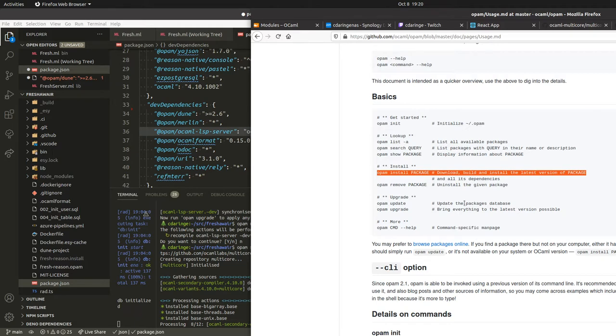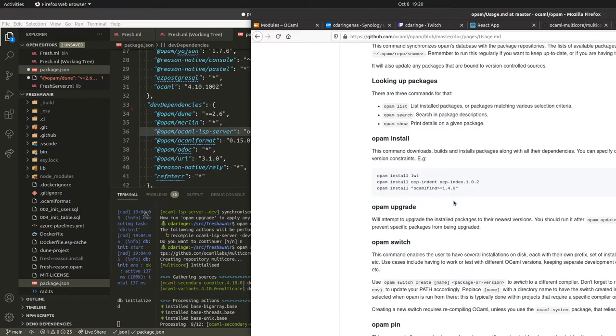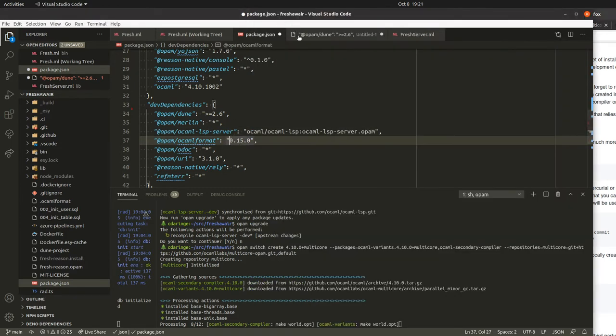Yeah, sure. Upgrade. Look up packages. Well, I don't want to do it from the OPAM index. I want to do it... Yeah. That's what we got to do. OPAM pin. OPAM lib. There we go. Yep. All right, we're going to have to do that for a couple of these.